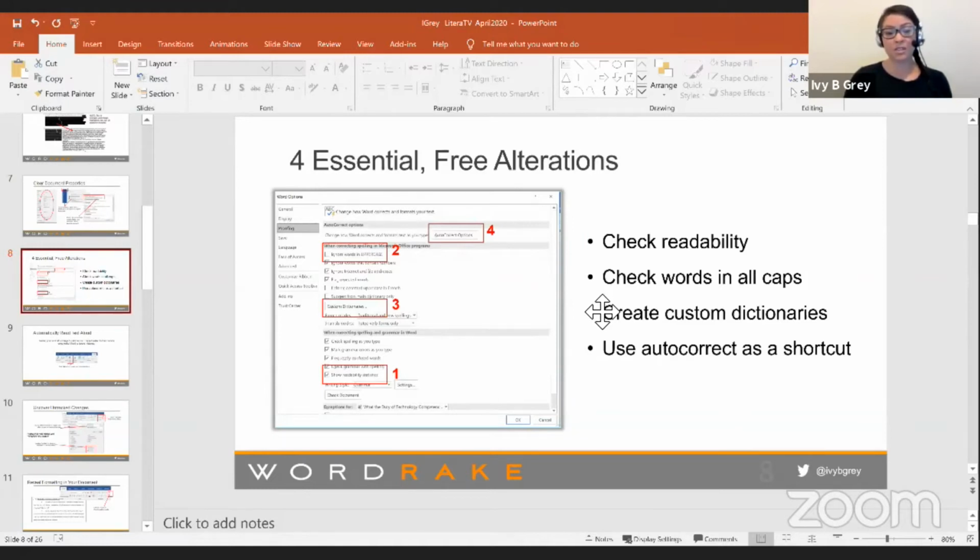So one of them is to show readability statistics, and it will pop up right after you run your spell check. So that's one quick change. Once you enable that, it runs forever. Another one is to uncheck the box that says ignore words in uppercase.